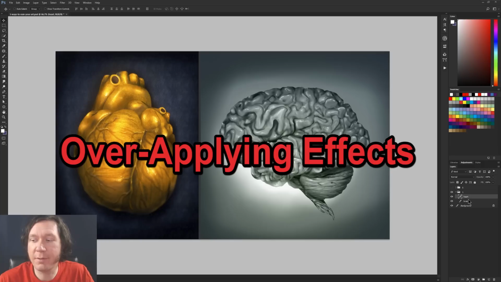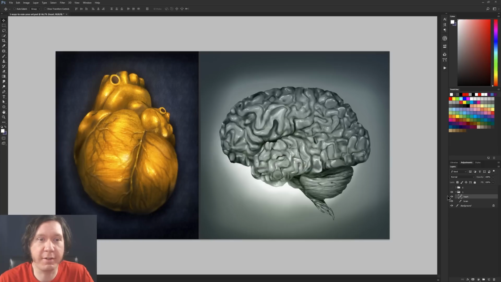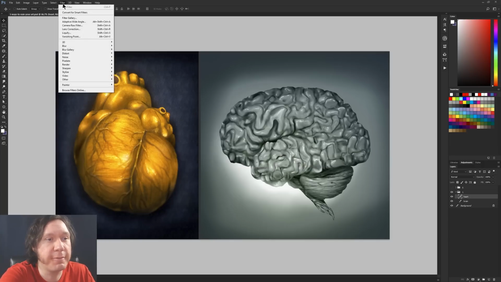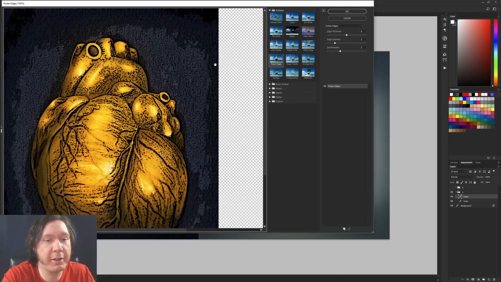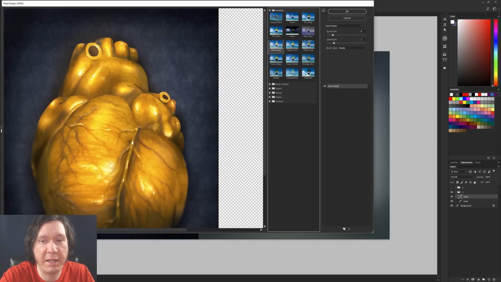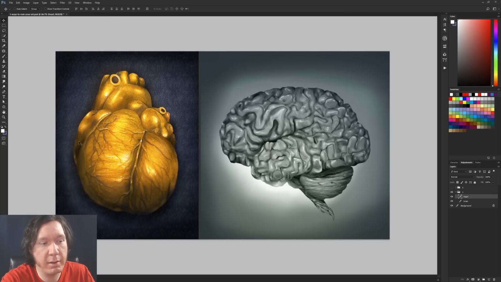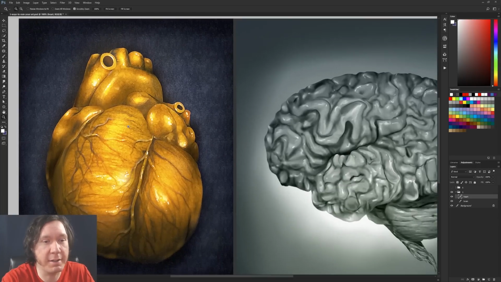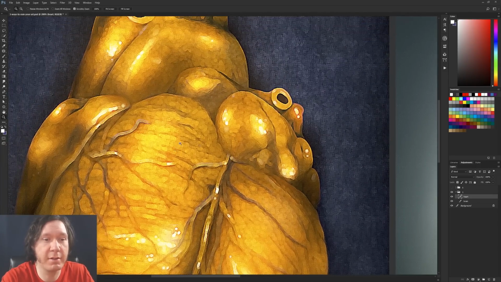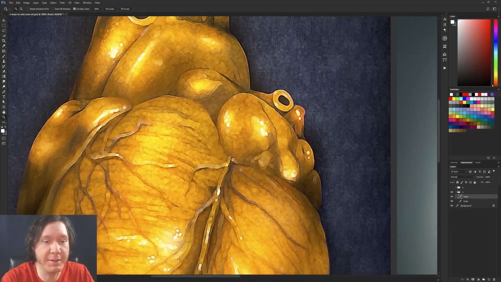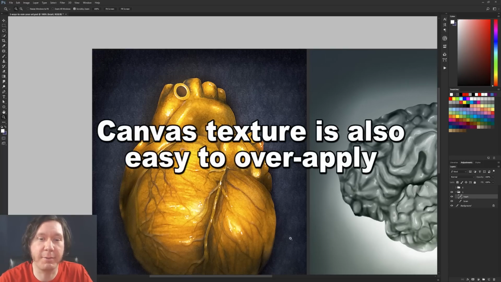So I have a couple of images open here in Photoshop. The first is the heart on the left. Let's go to Filter, then we'll go to Filter Gallery, and let's try something like this paint daubs. Let's play around with the brush size and the sharpness. Let's click OK. And while this kind of pops out and it enhances the sharpness of it, it makes it look very fake and digital. It looks like a very dated 90s or early 2000s effect. And it doesn't look as natural as it does without the effect.